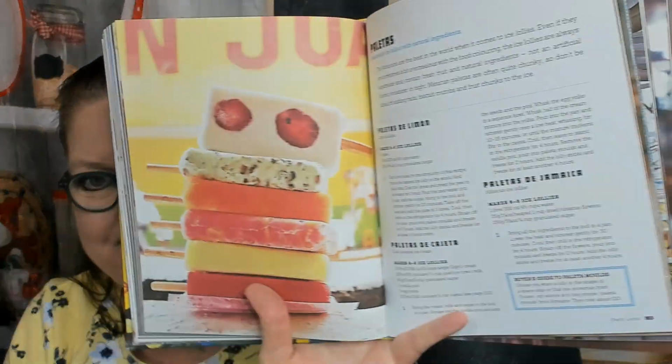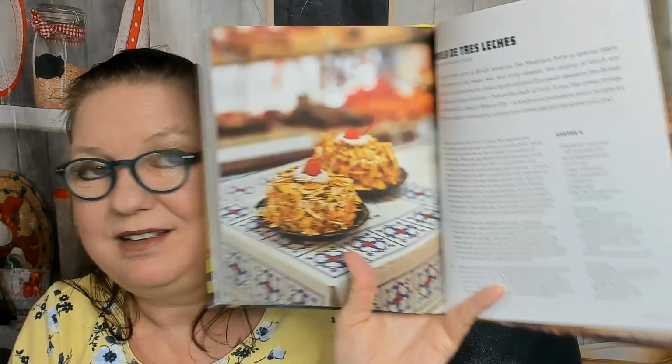How about fruta cristalizada? Crystallized or candied fruit. Paletas. Oh, I need those in summertime when it's hot. How about, oh, sugar skulls. Woo! You can make it yourself. Cake with 3 kinds of milk. Tres leches. A magic chocolate cake with creme brulee.